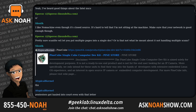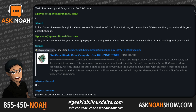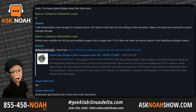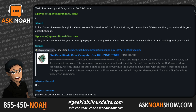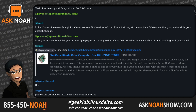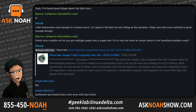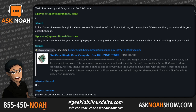SUSE is going public. SUSE, an open-source enterprise software company with German roots, announced its intentions to float on the Frankfurt Stock Exchange, seeking fresh capital to invest in organic growth and acquisitions. SUSE will issue $500 million in new shares via the offering to pay down debt, while the Swedish investment fund EQT — which acquired SUSE in 2018 for $2.5 billion — will sell an unspecified number of existing shares. When EQT acquired SUSE I wondered how long before they got sold again, and it turns out it was about a year and some change.